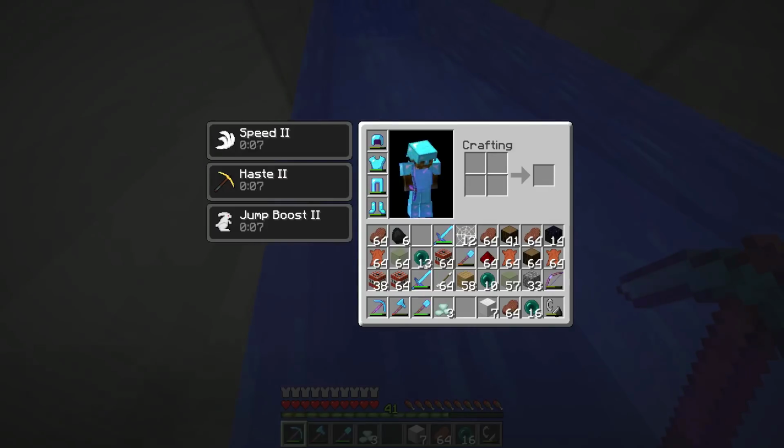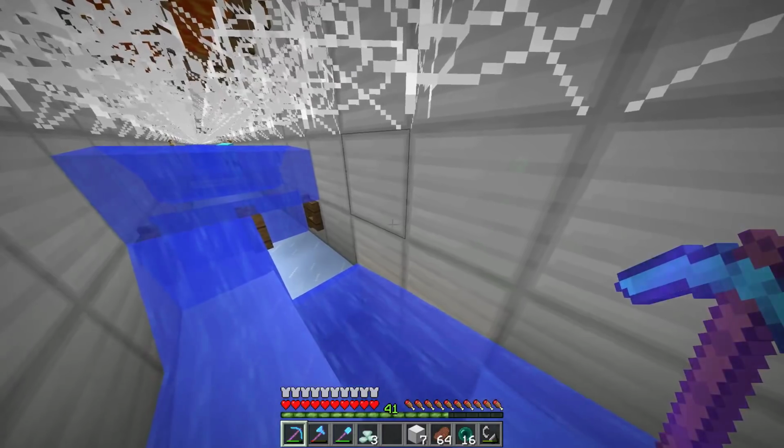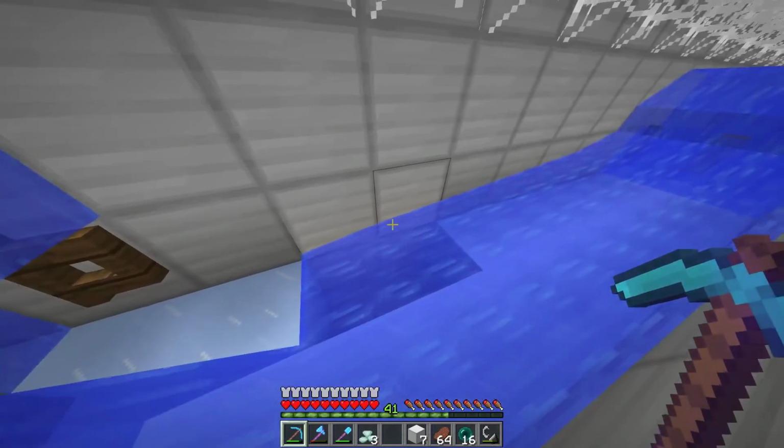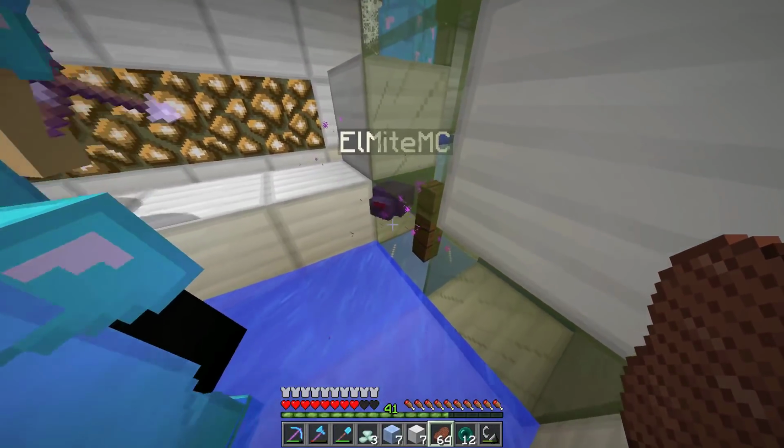And I just broke 2 ice blocks without a silk touch pickaxe. Shit! Anyone got some ice? Dang it, dang it, dang it. Okay, so this is Elmite MC.